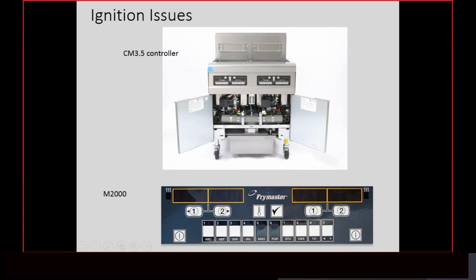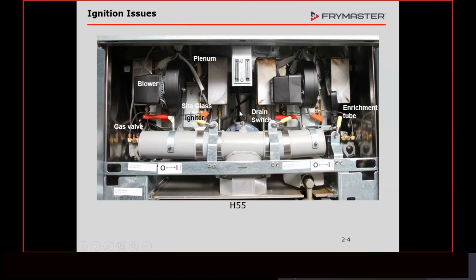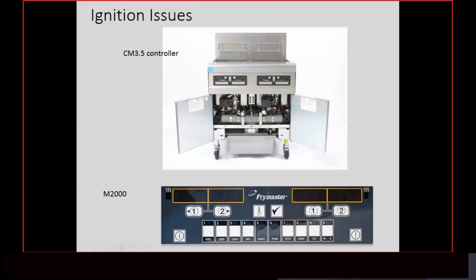With that said, we talked about how many different things can cause these fryers to go into heat failure. Like I said, we can list 20 different things, but what we need to do is start checking some of those things and eliminating them. And like I always tell people, what is the first thing that you want to check? There is a correct answer, and the correct answer is the easiest to get to.